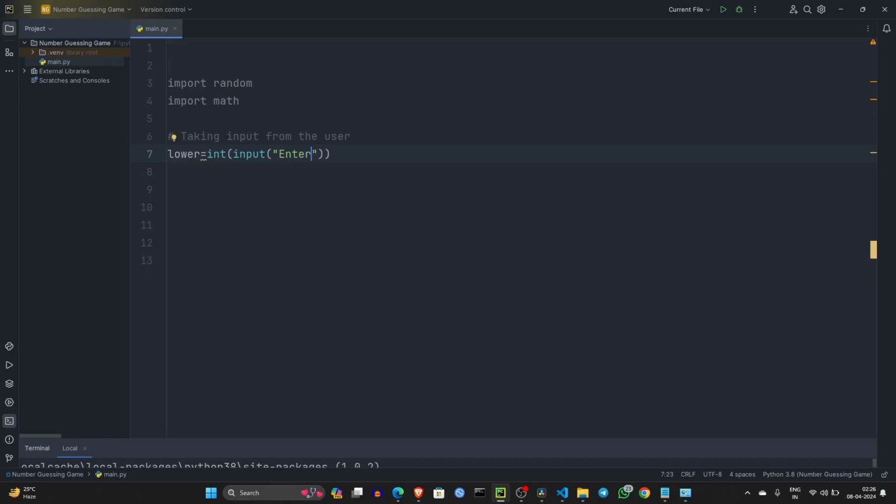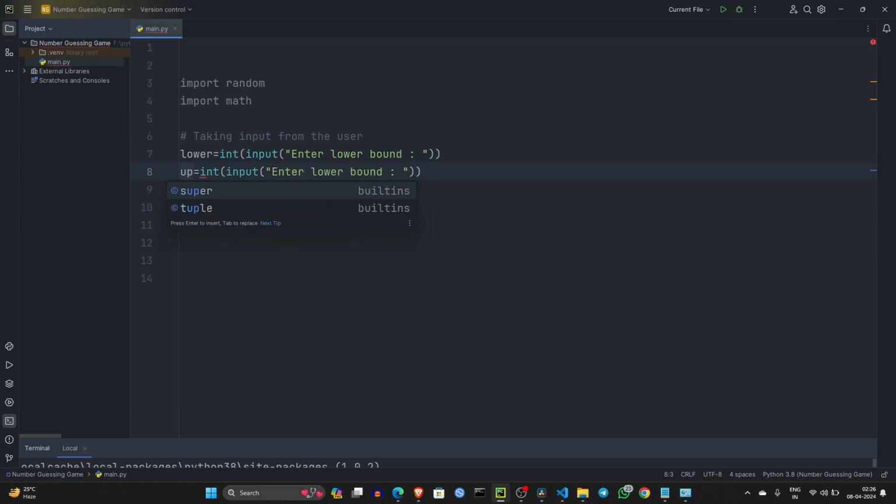So here we ask: enter lower bound. Simply we are asking another input called upper bound. So here we ask: enter the upper bound.